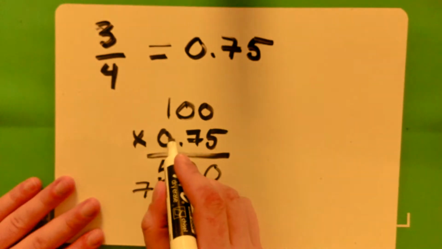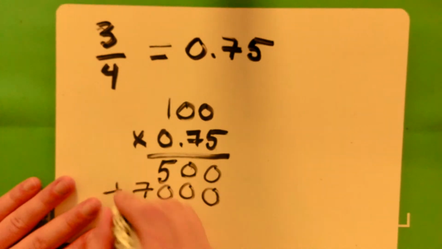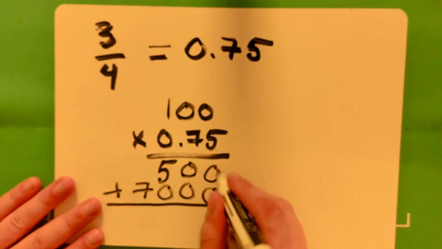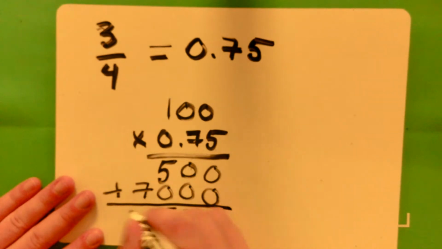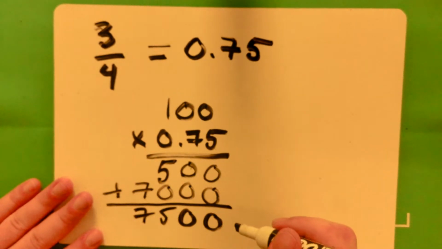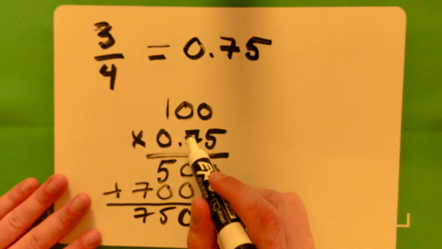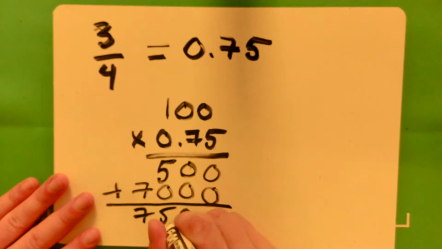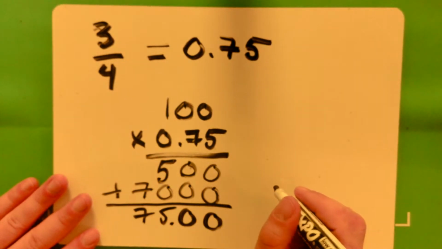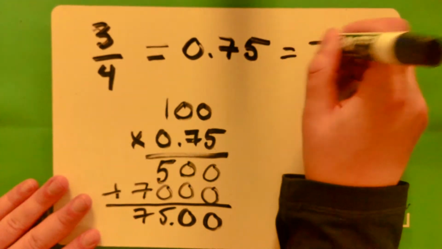Now, I could do this 0 as well, but we know we're just going to get 0, 0, 0, so no point doing it. So we're just going to continue. 0 plus 0 is 0, 0 plus 0 is 0, 5 plus 0 is 5, and 7. Now, we have two decimals, okay? So when you're doing multiplication with a decimal in it, you count up all the decimal places in the numbers in total, and that's how many decimal places you need in your answer. So the answer is 75. So that's how we find our percent. So that's 75%.